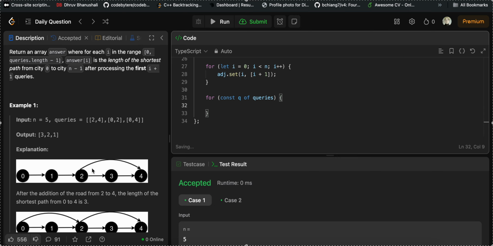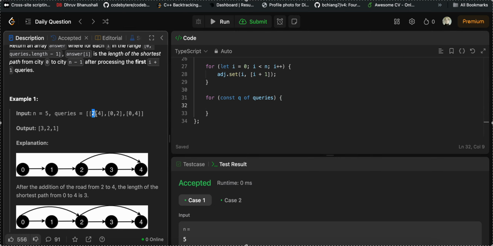Now since I know that the second node will get a connection to the fourth node, I'll also add this in my adjacency map.